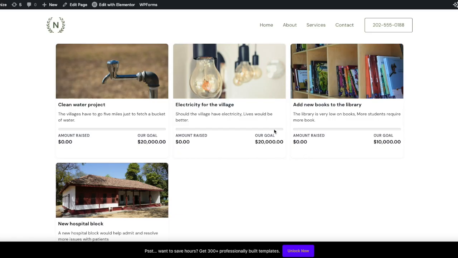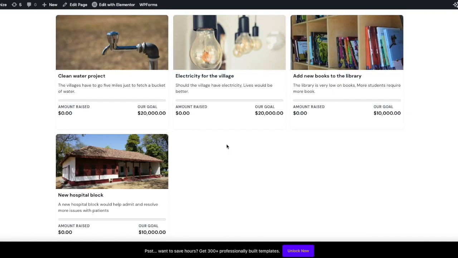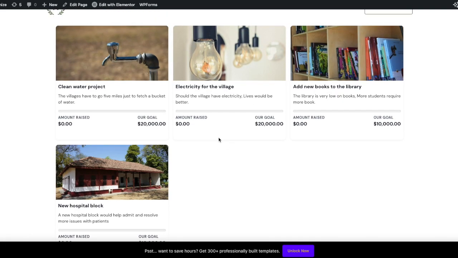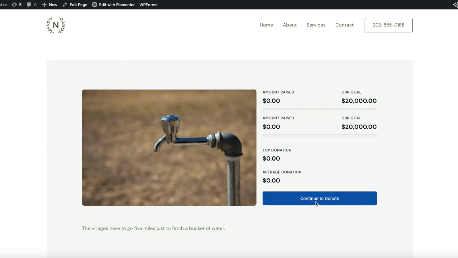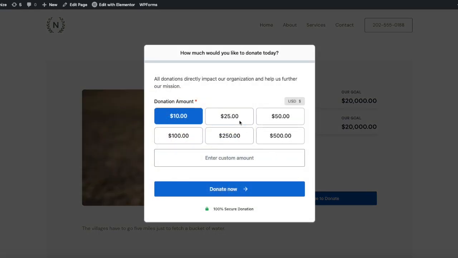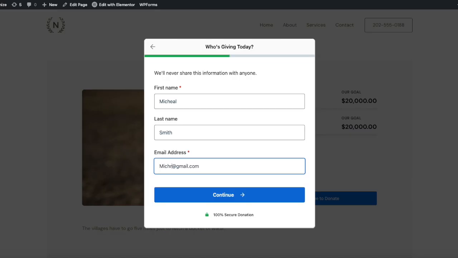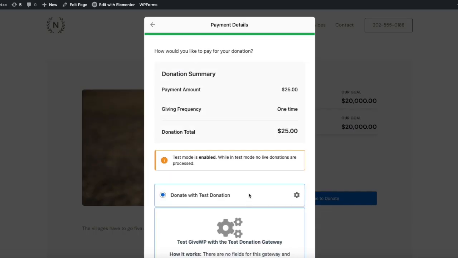We can easily select one of them, continue, and say we want to donate 25. MS at gmail.com.